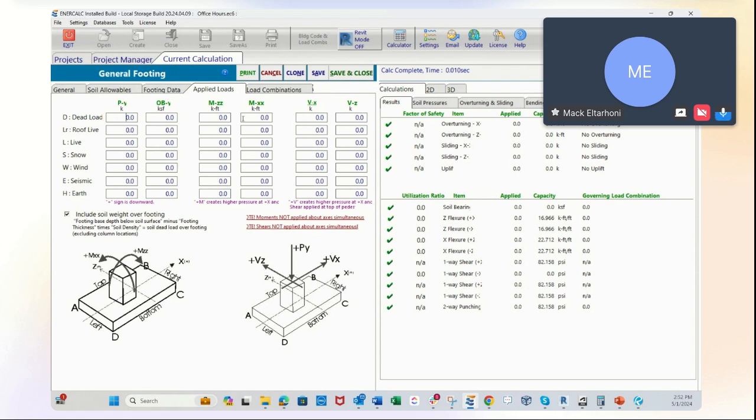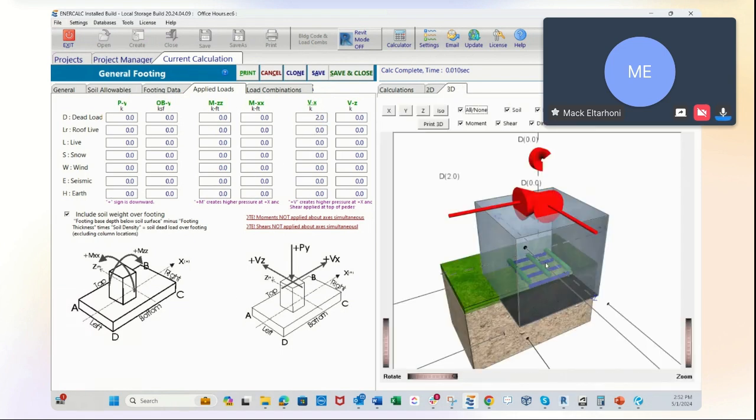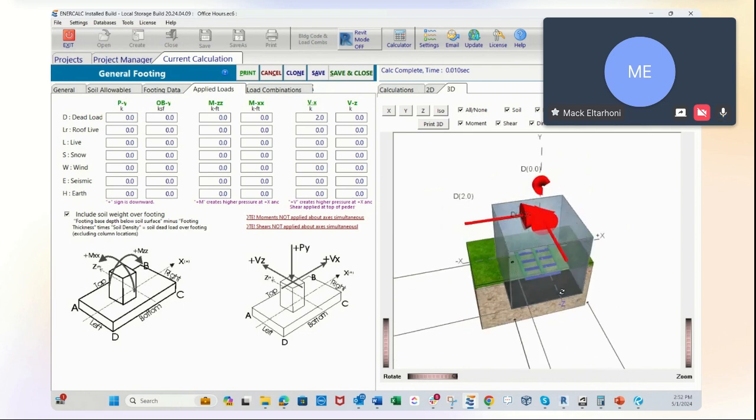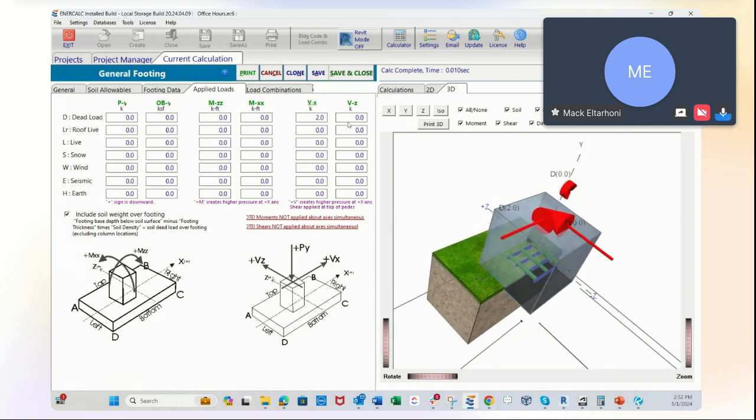The VX right here, as you can see, is the shear load. If I'm applying 2 kips in this direction, I'm going to show everything. So you can see a little bit of the loads being applied as well. You would want to be a little bit consistent. If you have something in the positive direction and something in the negative direction, it doesn't give a full understanding of how the two will actually act at the same time. You'll just have to figure out the load.